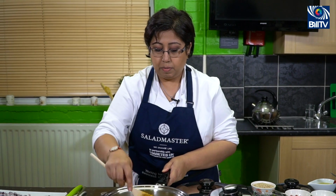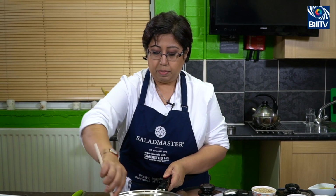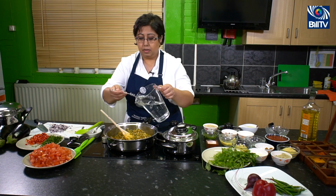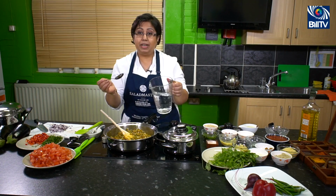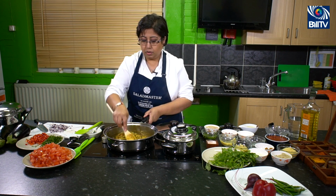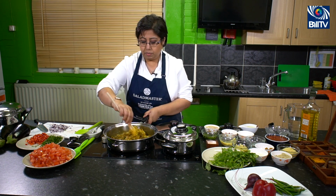At this point, because I need my mixture to be binding, I still need to add a little bit more moisture to this, but I can still get away with not adding any oil because I can smell the aroma, nothing's burning. And the super seed mix that we've just put in will release its own oils as well. So we're just going to let that cook through slightly for about 30 seconds now. We're just waiting for that jaggery to melt through.